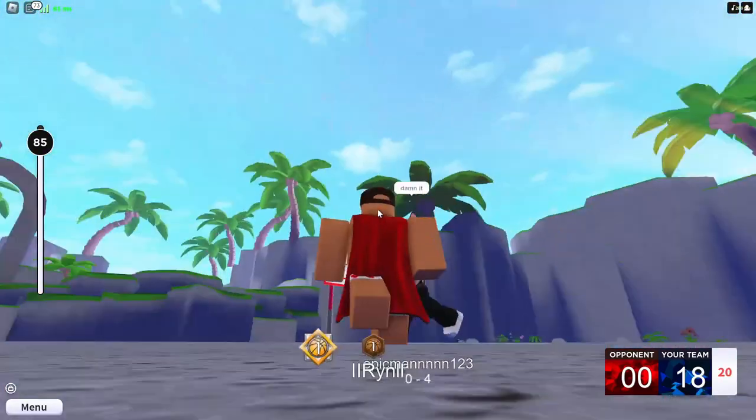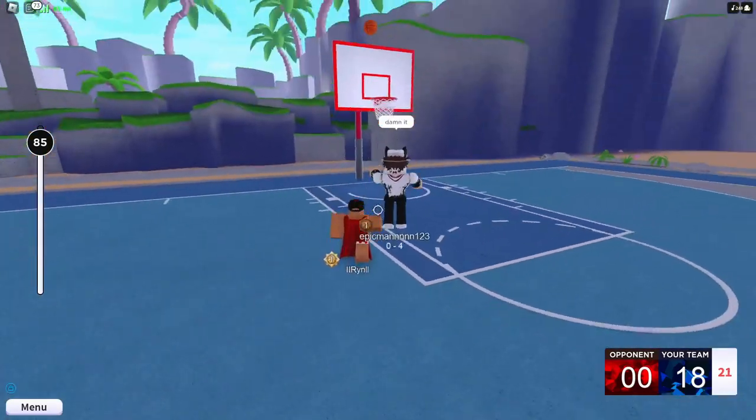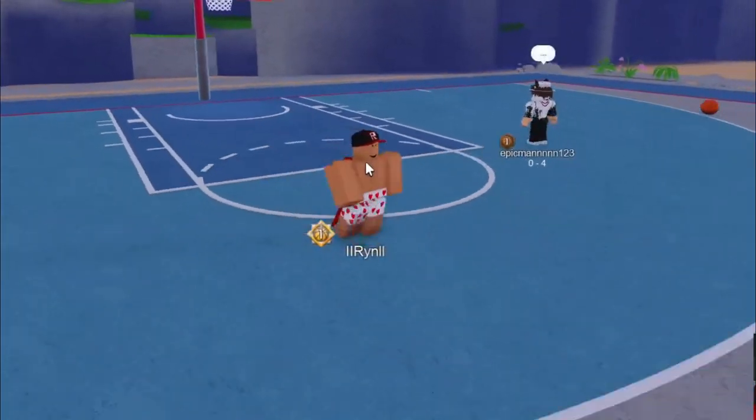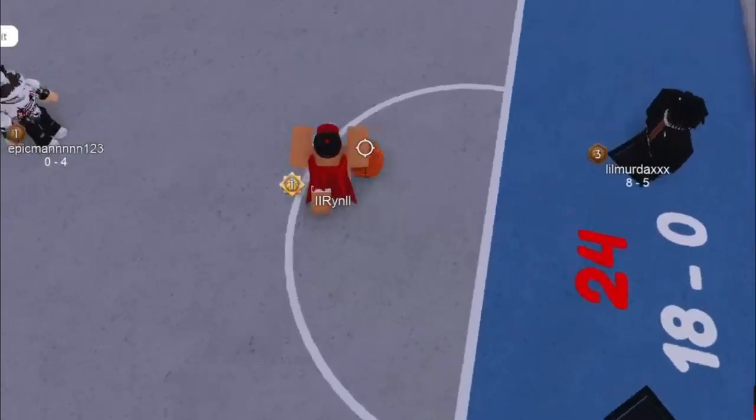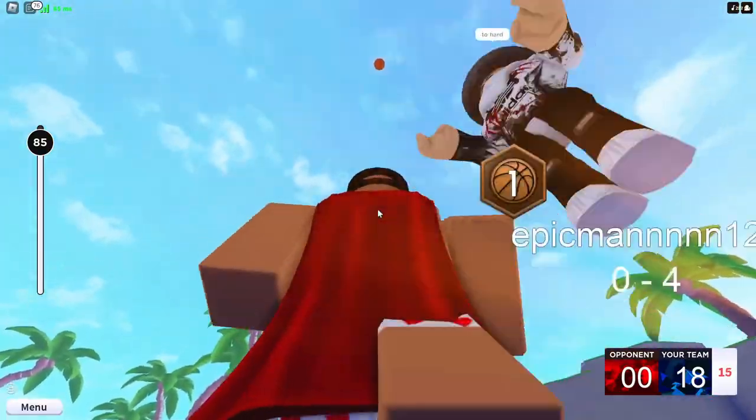Let me hit you with something real quick. Fake shoot. Oh my God, no, I didn't mean to do that. He fell for it again, but I didn't even mean to do that for real. Now I can see why we are 8.8 for shooting. This guy's only made one shot, probably. Bro, why do I keep doing that?